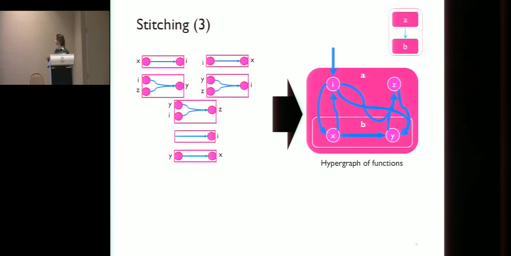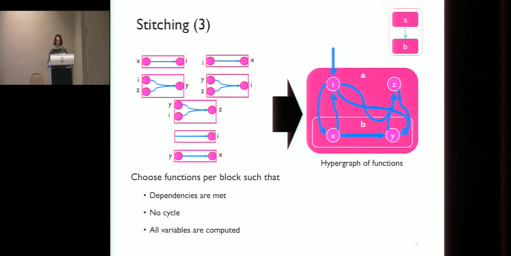The key thing to notice here is that we don't actually need to use them all, right? In fact, you can see some functions are inverse of each other, so it would be silly to use both of them. So what we need to do is come up with a sufficient subset of functions. And we want a subset such that the dependencies of all the chosen functions are met. So that means that their inputs are available, so the variables they read are computed before the variable they compute. Inputs are available before output.